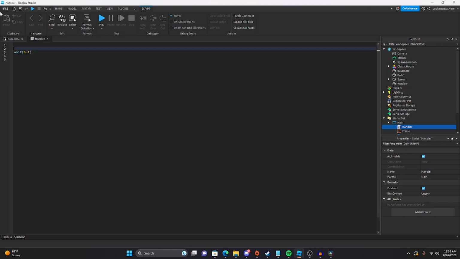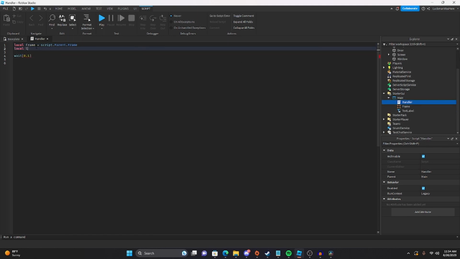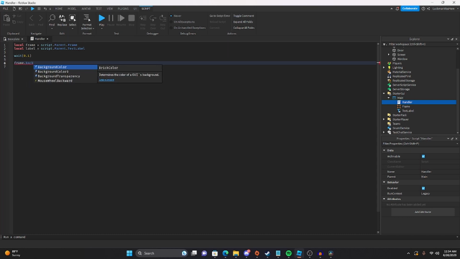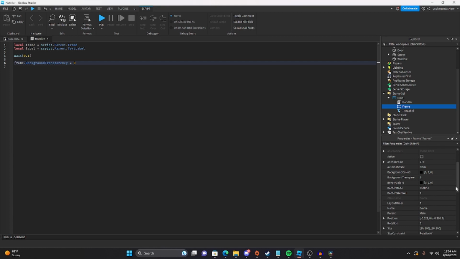Let's actually define some variables at the start of this. We're going to do local frame equals script.Parent.Frame, and then local label equals script.Parent.TextLabel. Then frame.BackgroundTransparency, my bad, is going to be 0, and label.Text is going to be Day 1.